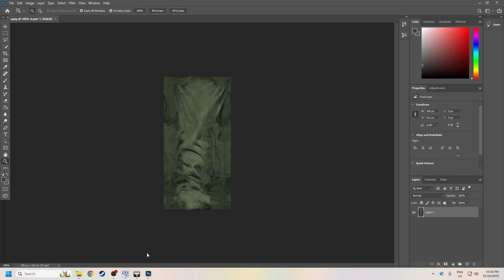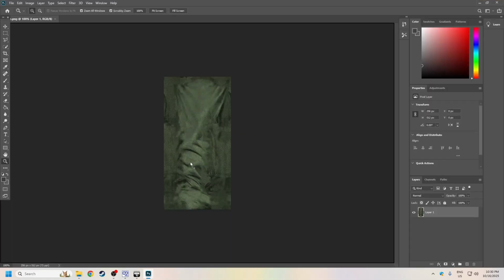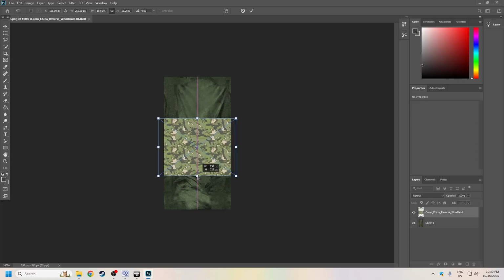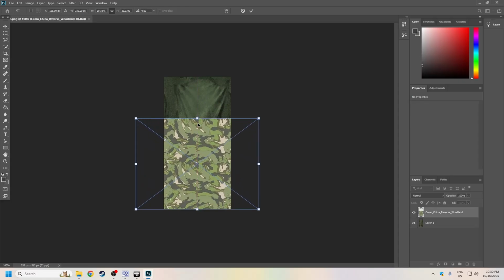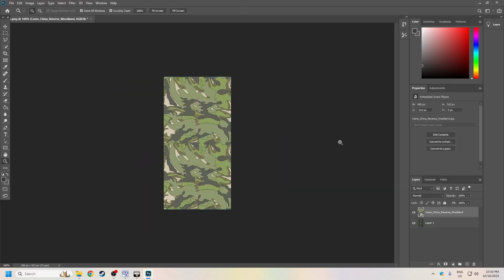And that's where it is. So okay, I'll get the camouflage over here and paste it over there. If you are familiar with ARMA 3 modding, like retexturing, it also applies to Operation Flashpoint.